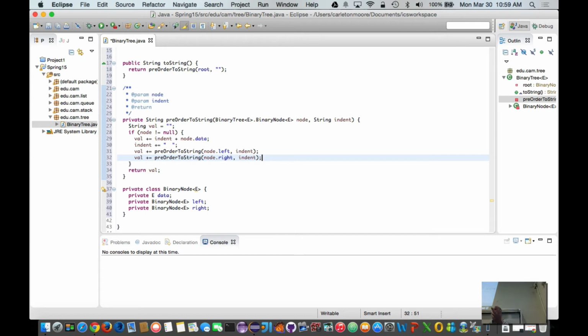And then I'm done. So when I get to the bottom of whatever node I'm looking at, I'm doing preorder, I'm adding the node's value, then I go left. If there is no left, what happens? I return the empty string, and then that gets appended up, and everything's cool.